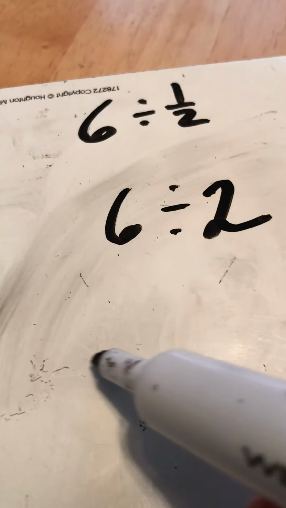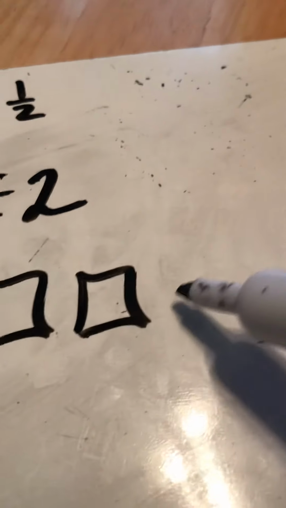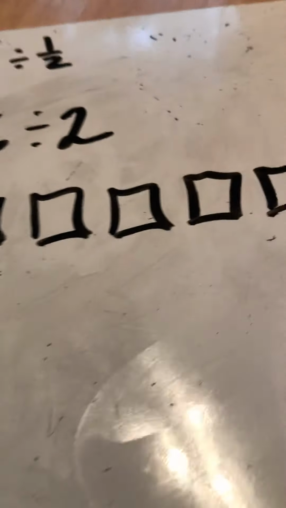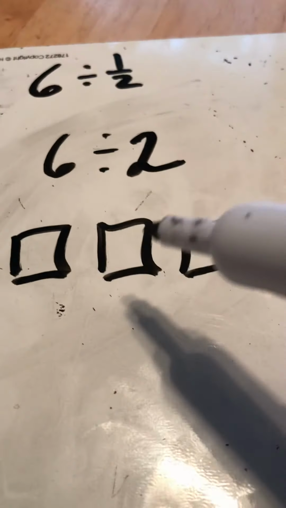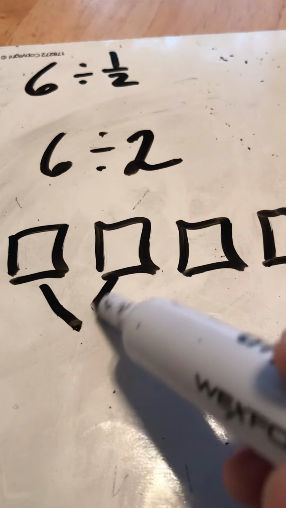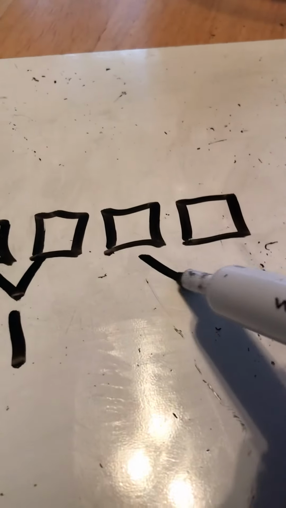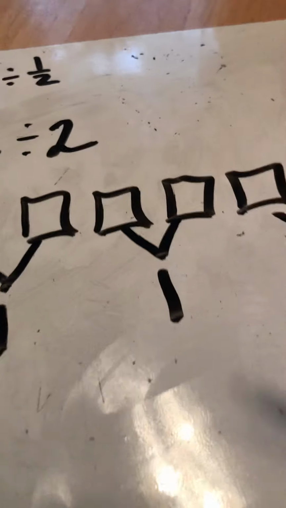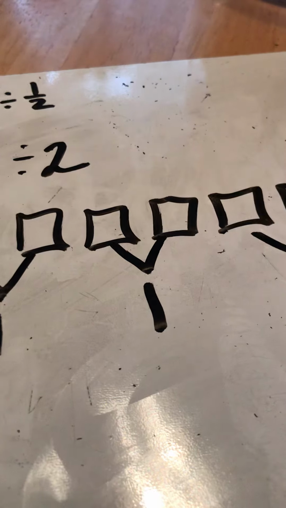So if she's got 6 cups of flour, here's our 6 cups of flour. There's 3, 4, 5, 6. If you've been baking, you got to make sure those cups of flour are leveled, right? And she needs 2 cups to make 1 cake. So here's a cake, here's a cake, and here's a cake. So if you are saying, well, it's going to be 3, there's a good chance that you are correct, because I am seeing here that we get 3 cakes that Talisha can make.